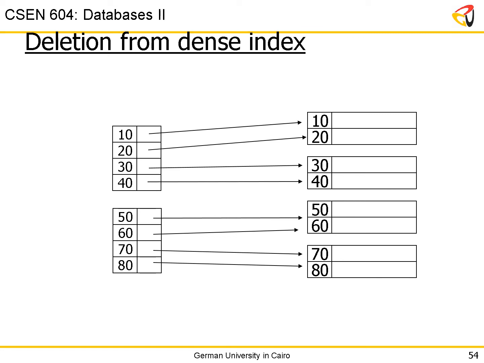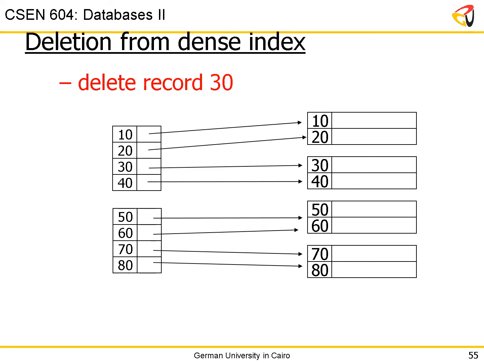So here is something that's actually good about sparse indices. Sometimes we did that, sometimes we didn't, because if the value doesn't appear in the sparse index page, we're not going to be worried about writing it back to disk, because we load it from disk, it's still on disk, there is still a copy on disk. We load it into memory to be able to search in it using binary search. But when we are done and we didn't change it, we don't have to write it back. It's still there on disk anyway. But now with dense indices, this scenario will not work. Every time we do a deletion, we'll have to update the index.